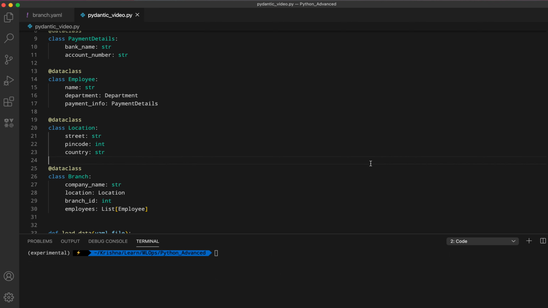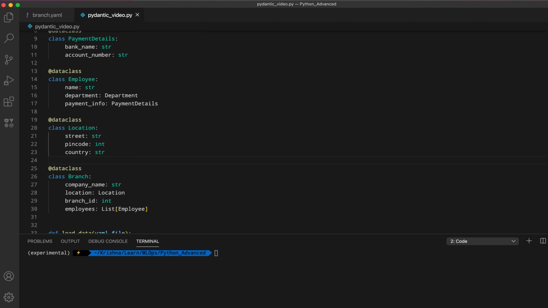There are two different kinds of validators. One is built-in validators, which you can just import from Pydantic and then use in your code. And you can write your own custom validators, which we'll see after the built-in validators. Like I said, Pydantic has a ton of built-in validators, and there is something called Field, which we'll see how to use.